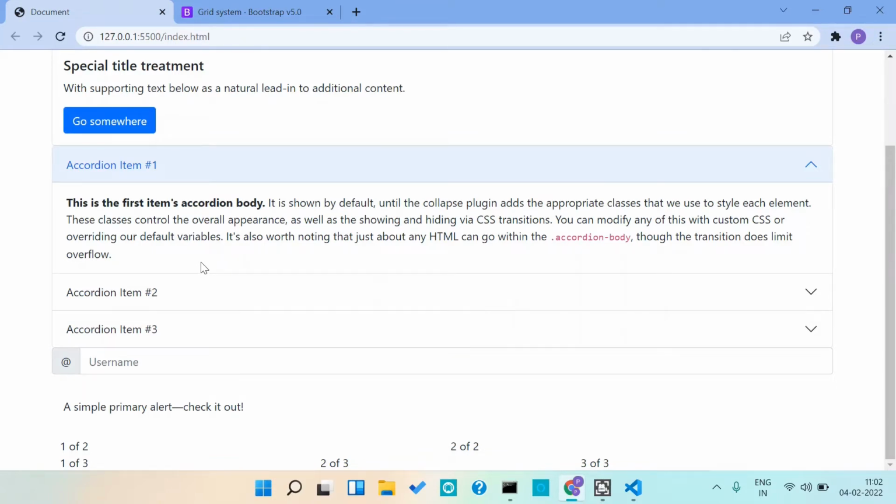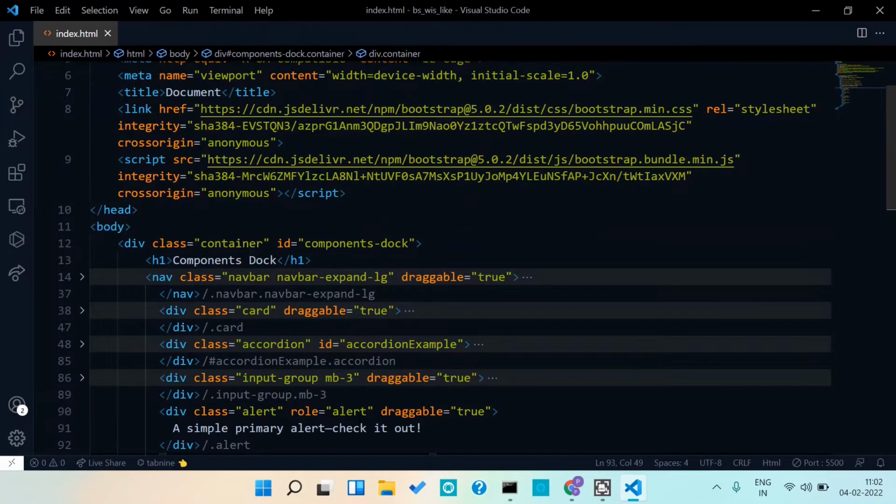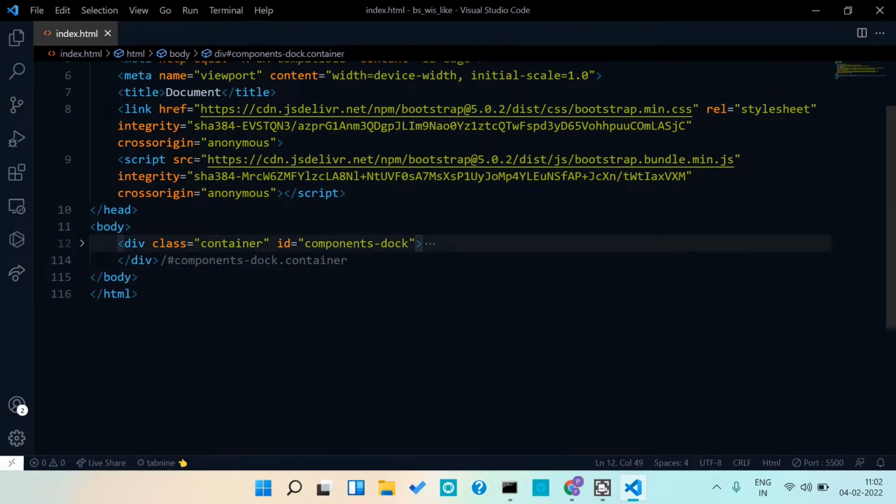Then after this grid, we need the preview container. So let us go ahead and make it. I'm going to collapse this entire container and create one more div just after this with ID as website preview.